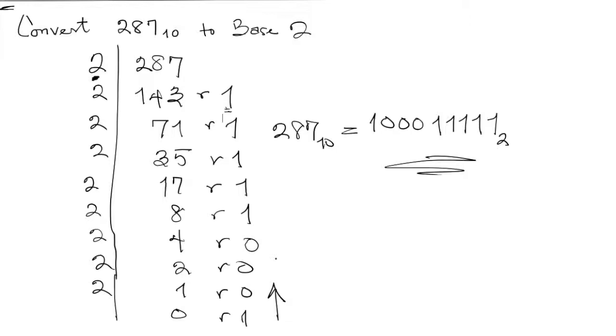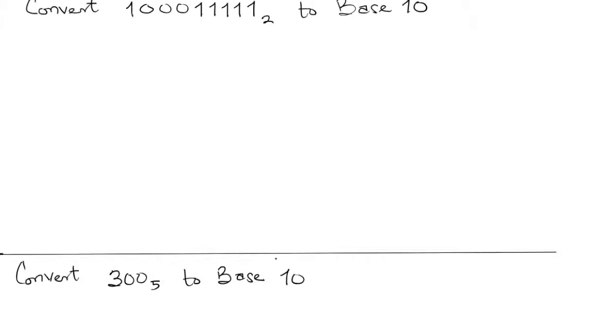Very easy. So now we're going to be converting from other bases to base 10. And in order to do this, I would advise that you write out the number you're converting spaced out, which is 1, 0, 0, 0, 1, 1, 1, 1, and 1. And you'll see why we're doing that in a bit. Do not confuse my 1 with 7. They look a little bit similar.